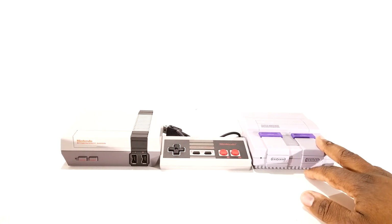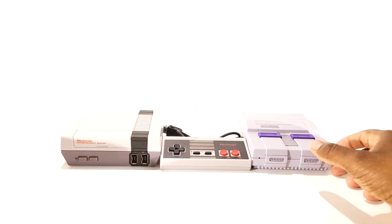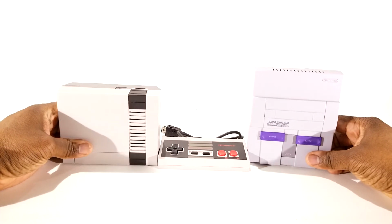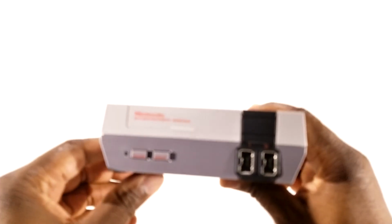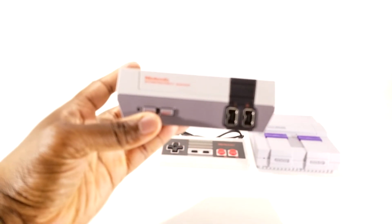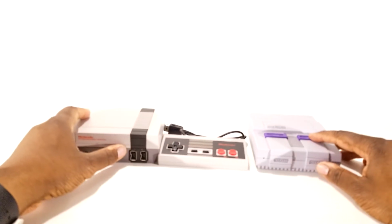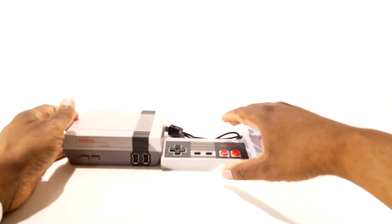Now, the Super Nintendo Classic, I mean, it was okay, but most of my heart is with this. Don't get me wrong, I loved the Super Nintendo when I was growing up, but this right here, this means everything. Instant memories started flooding me when I pulled this out of the box. And yes, it's a different size than the original, but it's amazing. There's nothing less than amazing that I like about this.